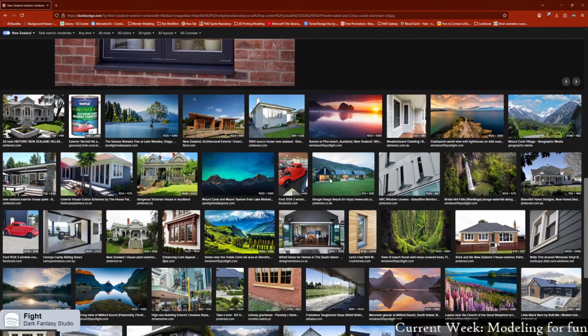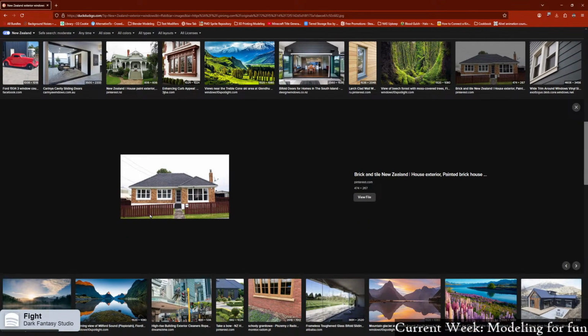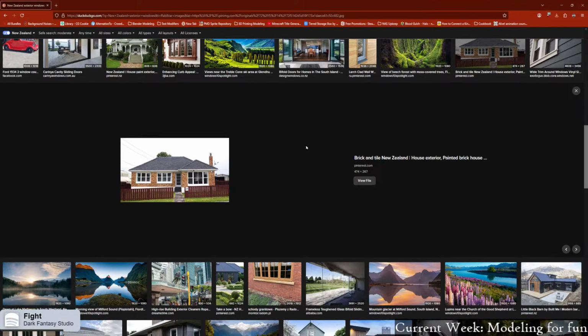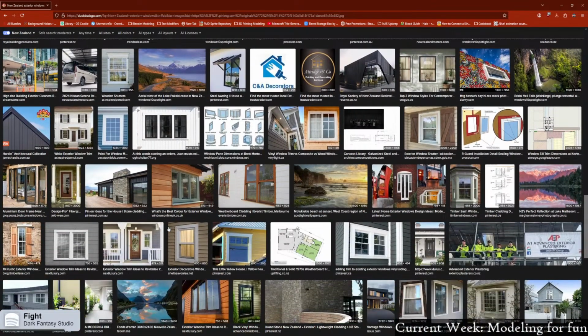What else we got? This could be an option as well. Although that's quite a large set of windows. I might use that if I wanted to give a lot of detail without having to put too much effort in. What else do we have?